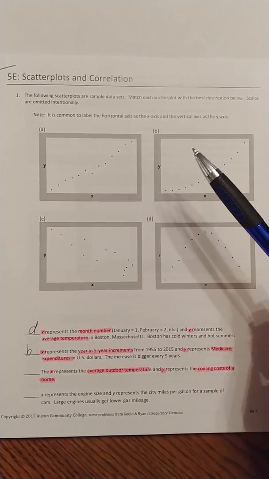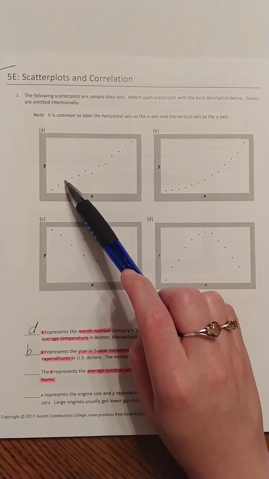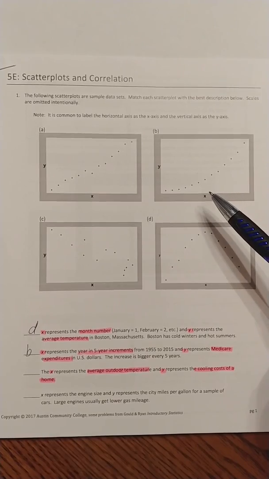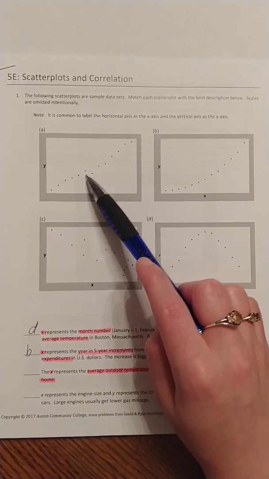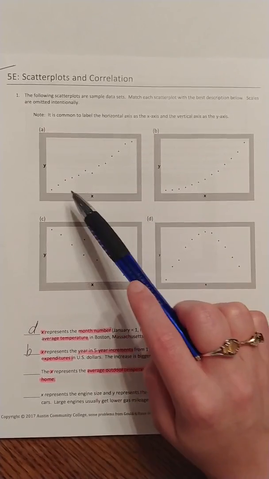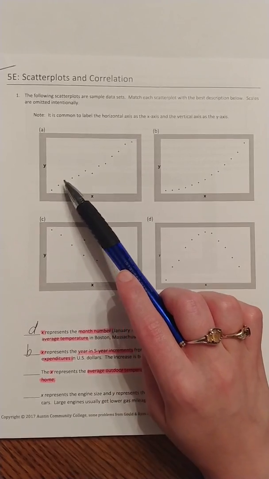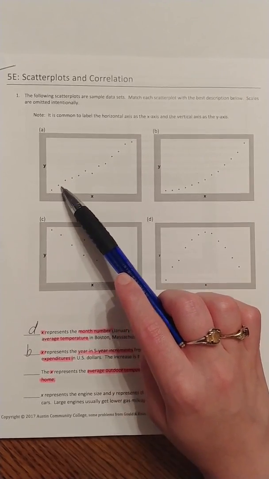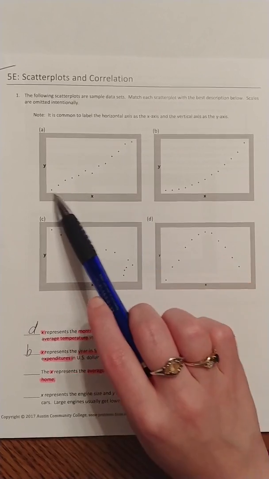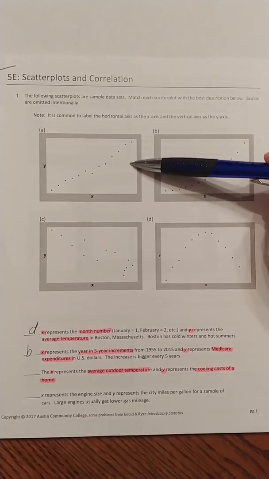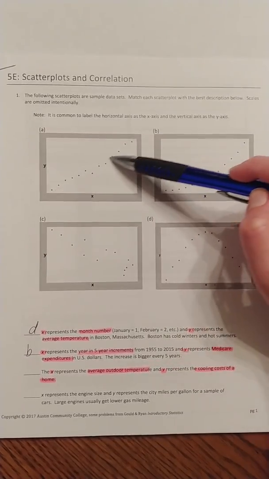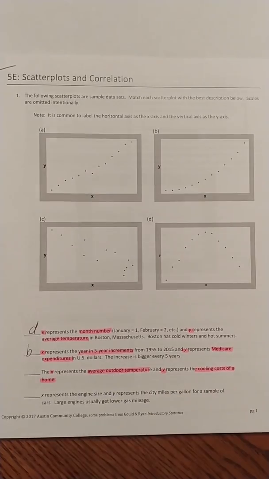And so as you can see, you have a more consistent change here, but not very drastic. There's not a very big change between the temperature and the cooling costs. Yes, it does increase because as the temperature gets hotter and hotter, the cost is going to be higher and higher. So this would be a very good model for this situation. All right, so the last one obviously has to be C, but let's see why.